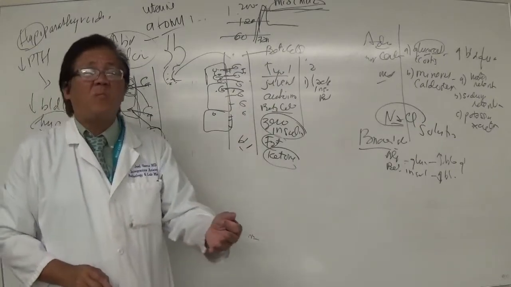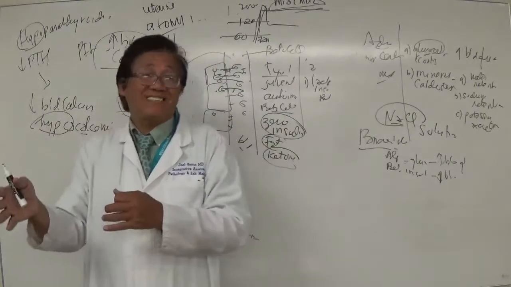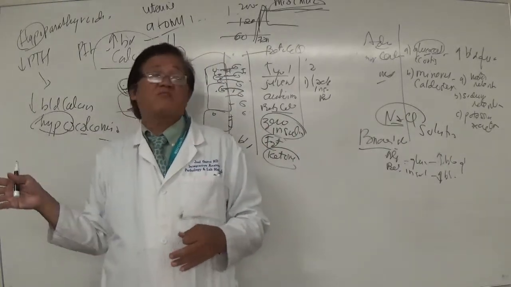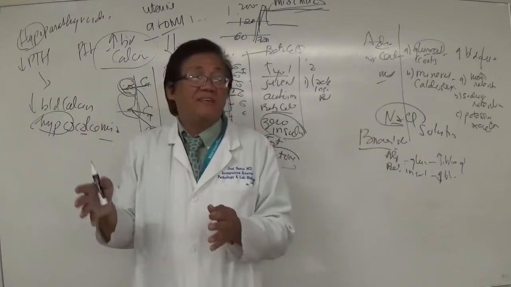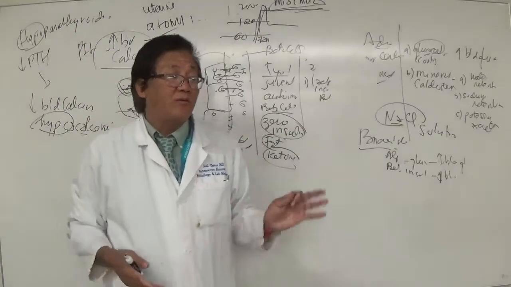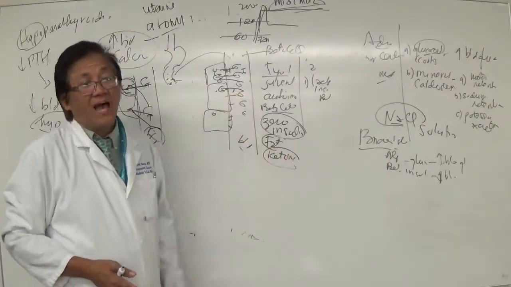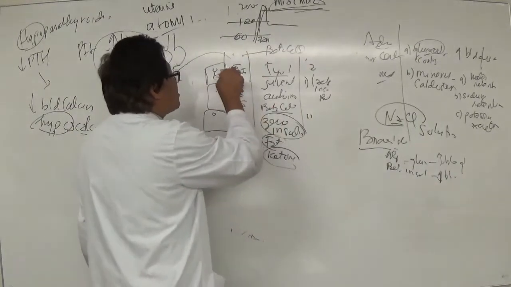But the analogy I normally make is what? When you go to a movie house, 9 people are selling tickets. You have 100 people waiting for their turn to buy the tickets. All of a sudden, they decided to sell with only 2 people selling tickets. What happens? You have to wait because the long line becomes longer. Because why? You only have 2 instead of 9, or 3 out of 9, right? What else? When something is wrong with what?